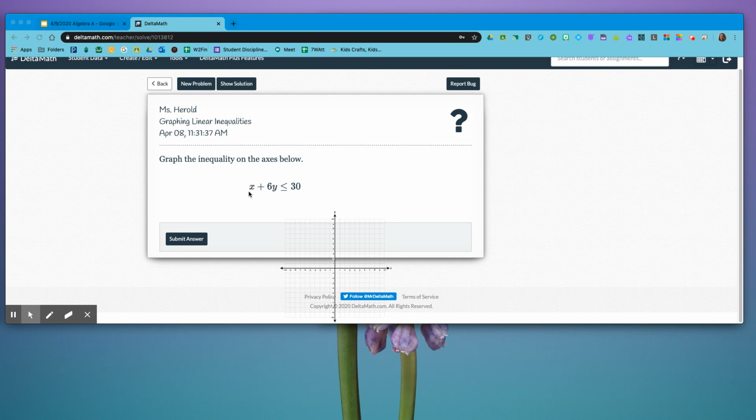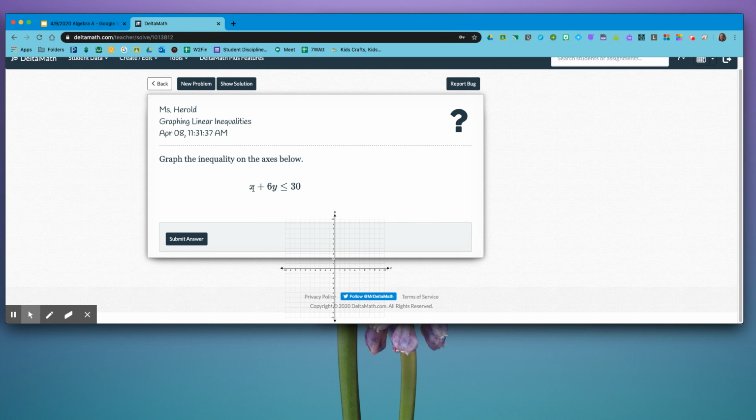On my scrap paper, I'm going to use the x and y intercepts method. When x is 0, y is 5. When y is 0, x is 30. Well, this graph is not going to allow me to do a value of 30, so I can't use the intercepts method the way that I would like. So we need to have another solution, another strategy.